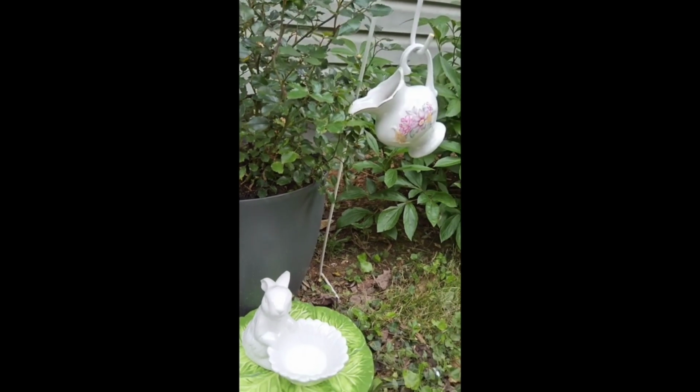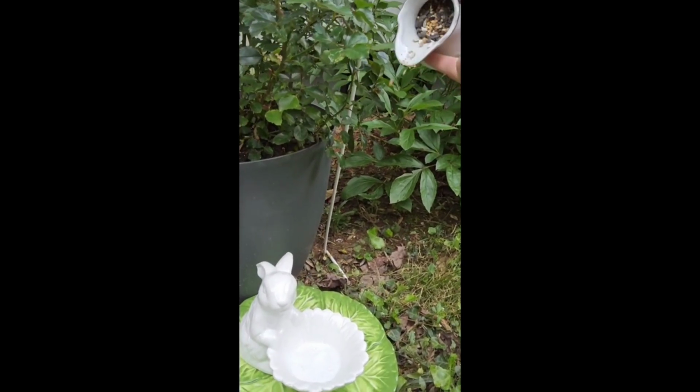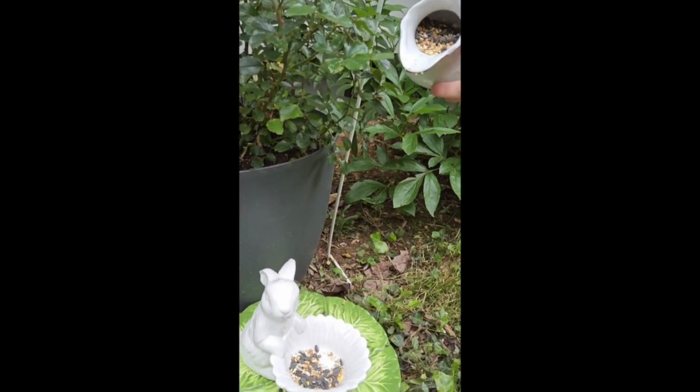Now for that little trick. Using a Dollar Tree garden hook, I secure a small porcelain pitcher found at a local thrift store. Now the birds can fill the bowl and their bellies all by themselves.